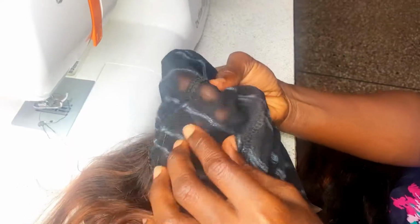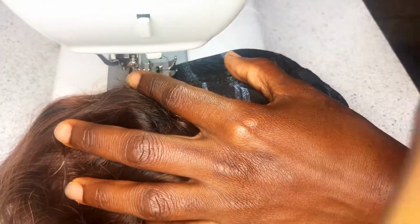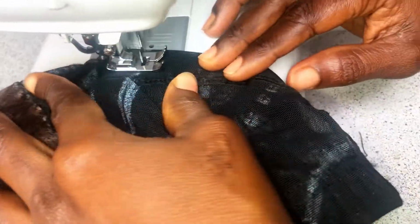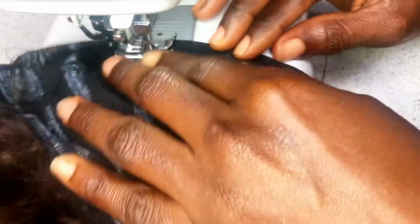So this is what the cap looks like, or my demarcations on the cap look like. But before I stitch, I had some space at the occipital area, so I just make sure I take half an inch off, because I'm using the block head size 23 and I had a little bit of space there. And for the client, the head size is 23 inches, so I'm just taking half an inch off.